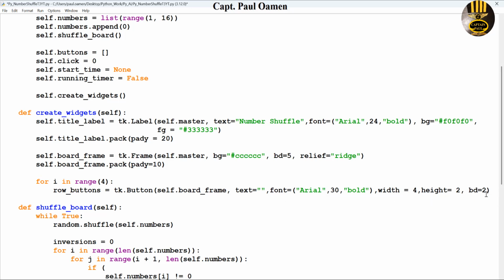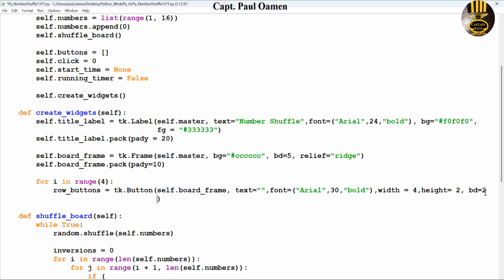Okay. Now let's go to the next one. We'll come out here. Relieve. I'm going to get that raised. Relieve. That's going to be equals. Let's raise it up. Formula.